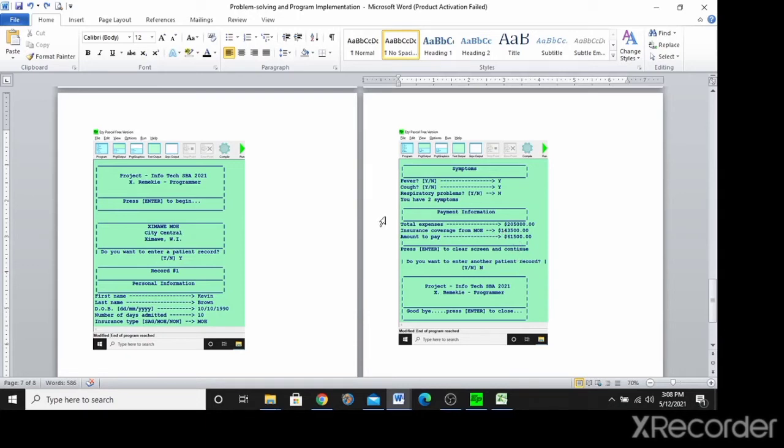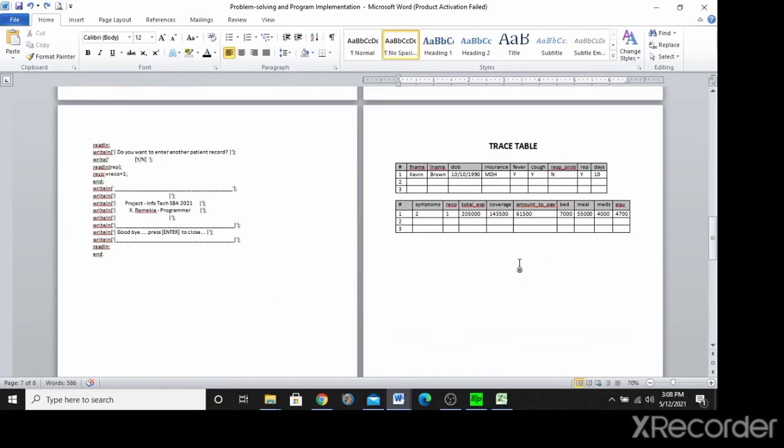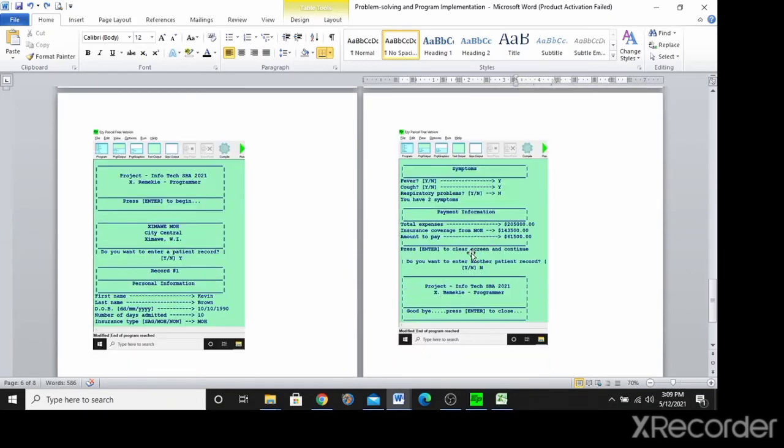And you can see from my own that the data that I entered here for the first person, Kevin Brown, MOH, all of the money to be paid 61,500, it actually matches what I have in my trace table. See it here for Kevin Brown. So when I put in all of the figures, they actually match. So this will show me that I wasn't making up information. It's actual data I was using, and that is what I want to see from you. So whatever data you're putting in your trace table, make sure that I can check the spreadsheet and match it to see that it's actual data and the figures are actually correct.